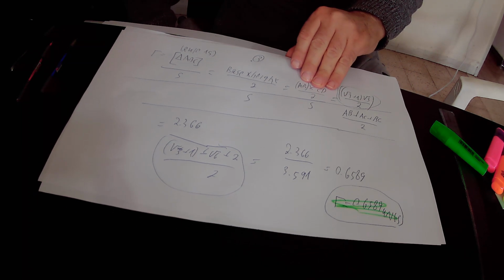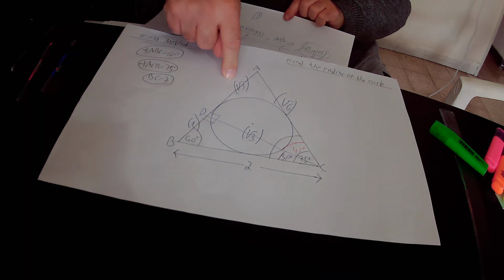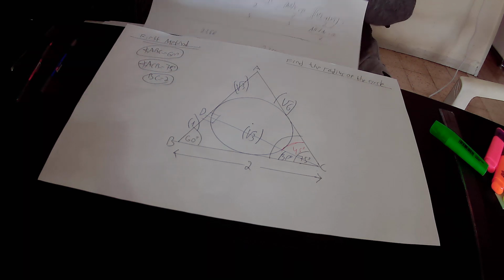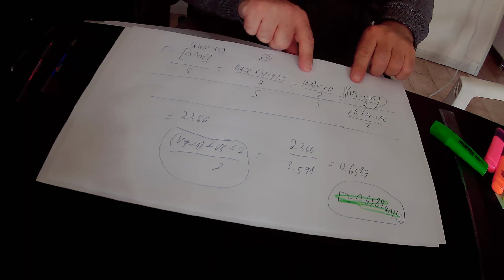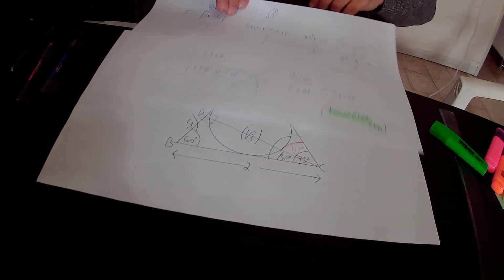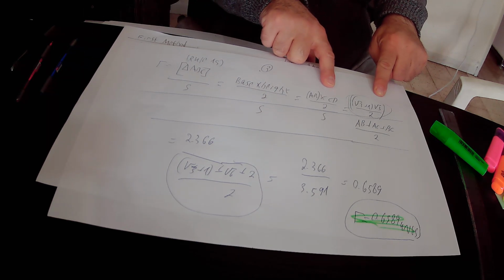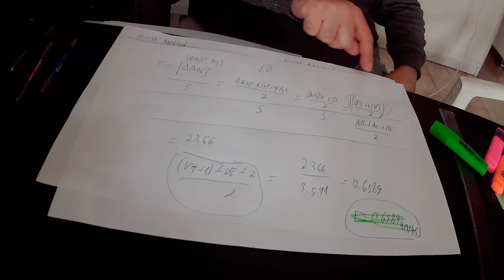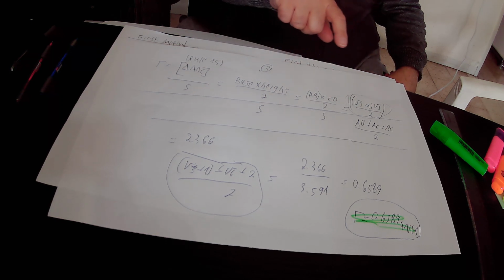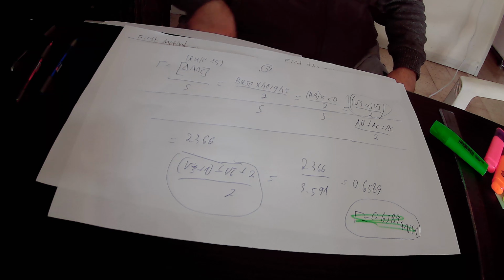We have already found out that the base AB in total equals the square root of 3 plus 1. AB equals the square root of 3 plus 1. The height DC equals the square root of 3. DC equals the square root of 3, all divided by 2. So this expression in total equals the area of triangle ABC divided by S, that is the semi-perimeter of the same triangle, triangle ABC.